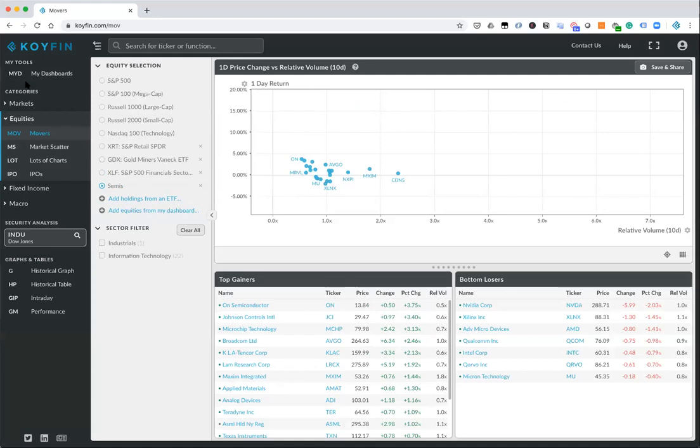For the sake of saving some time, I'm not going to go through the rest of these macro dashboards. You could click around on them, pretty easy to explore, but just check those out. We have some equity dashboards here. We have some fixed income dashboards in terms of yields, yield curves, corporate credit, fixed income, which are pretty interesting. And then we have some macro dashboards in terms of currencies, commodities, world economics, and the economic calendar, which you could change for any country or several countries at once. So just make sure you're aware that these dashboards exist and you could play around with them.